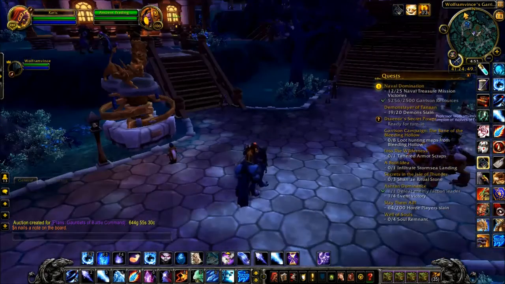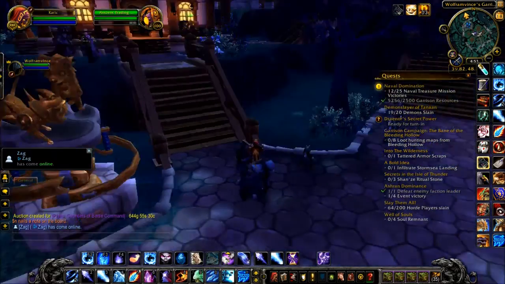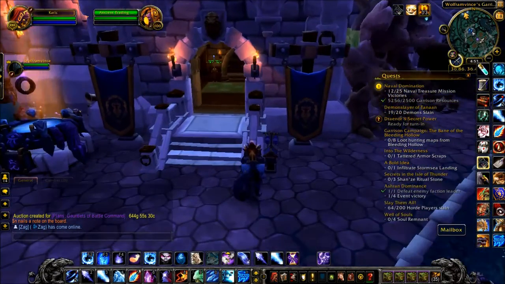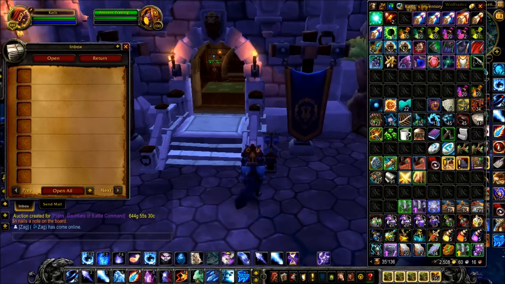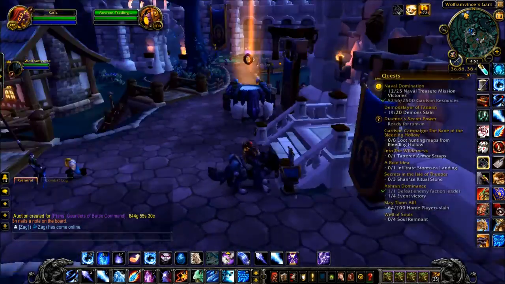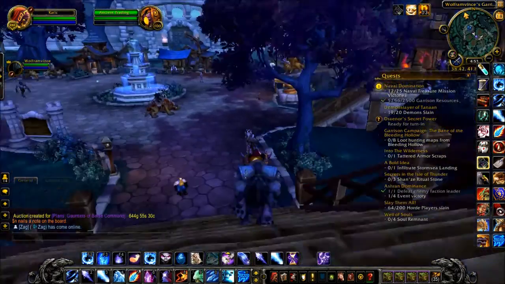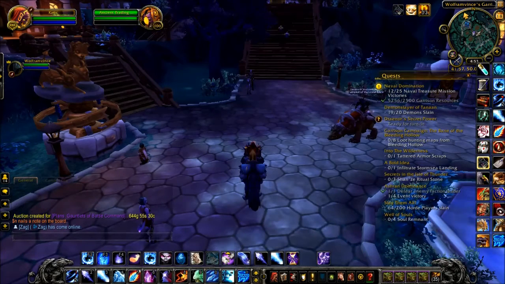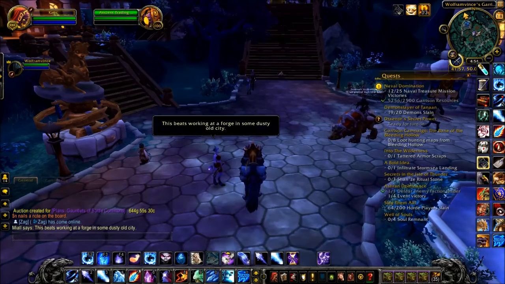But yeah, it's a much simplified, smaller version, basically of TSM. It's easier to learn. Now, the add-on doesn't come with this particular mail add-on. This is Postal, which I use. TSM has their own, and I like Postal because you can sit there and hit open all. If you have pages of mail, GG, all your mail is going to come into your bag. But it's basically a much simplified version of TSM. You don't have a ton of stuff you've got to do.